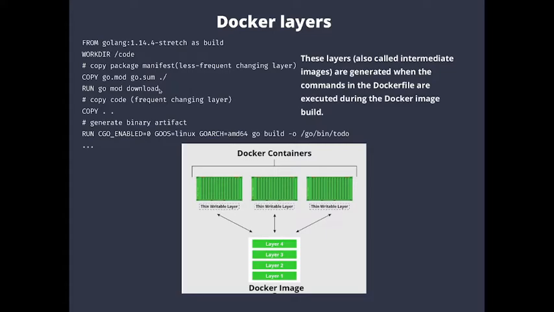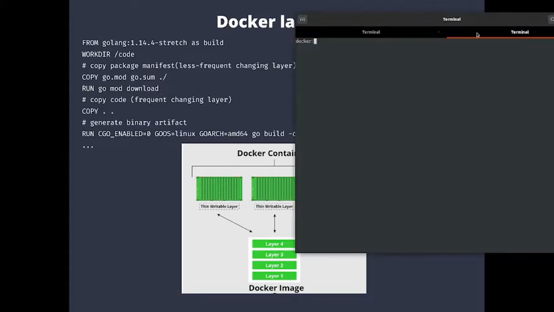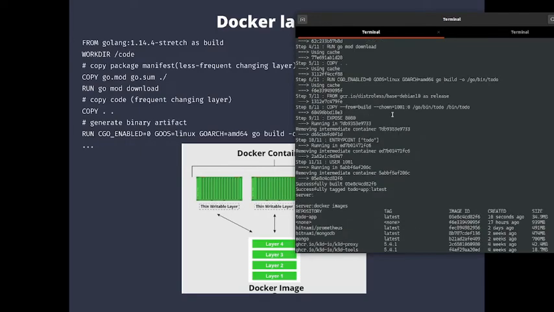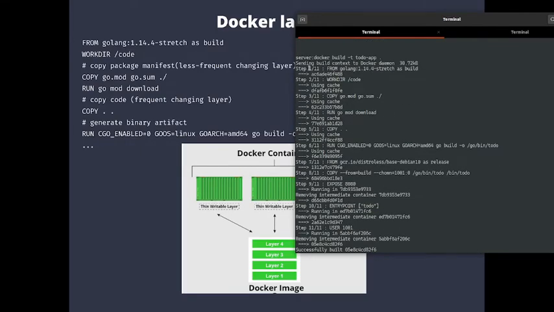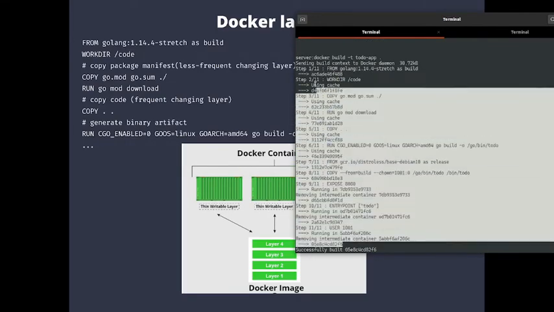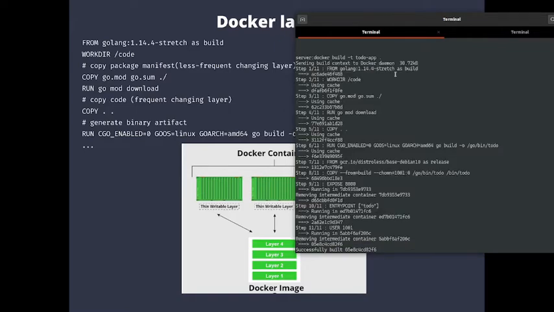So I can show you this as well. So you just see these all building commands, and it's using our cache, right? You can see it's using the cache, right? Because nothing changed. So Docker says if no layer changes, utilize the previous cache from host. But what if something gets changed?